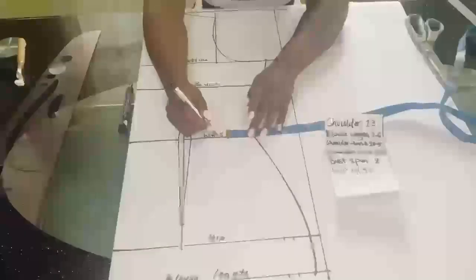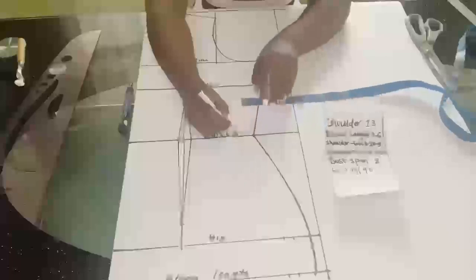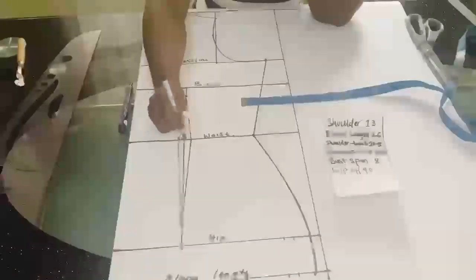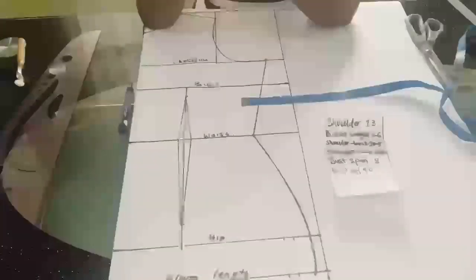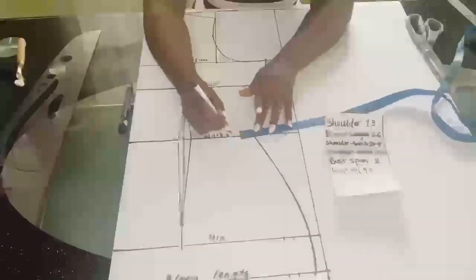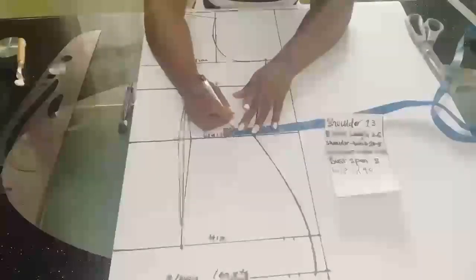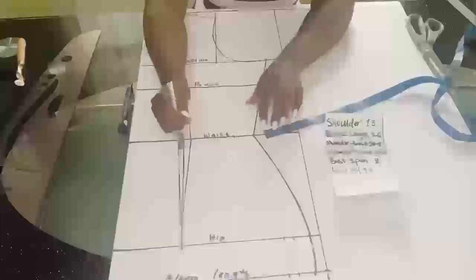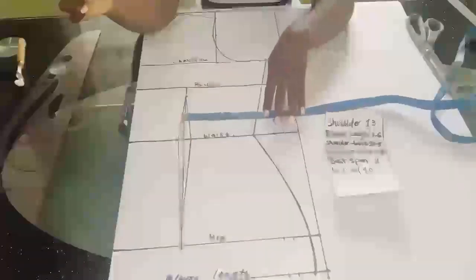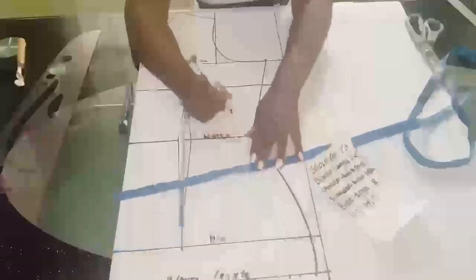Then 1 inch for joining. So this is the line I'm going to be following if it's without darts, because we're not going to be placing our dart on it. I hope you understand. If you want to make a blouse without that or a t-shirt, okay, your shirt dress, you're not going to need a dart, so you're going to take your waist measurement. I have my 7 ease, I added my 1/2 inch ease. Then you're going to add your 1 inch for joining, okay? Then you repeat the same thing on your hip line, okay? So you connect from your hip to your waist and to your chest line.